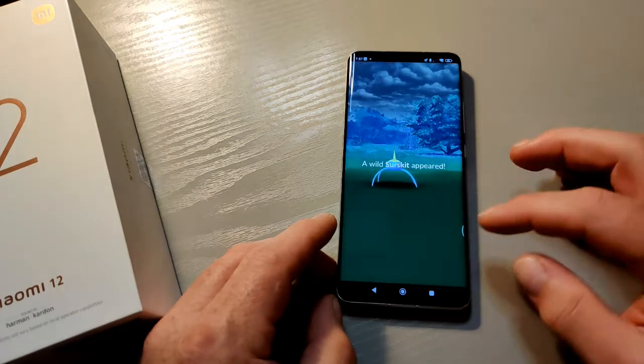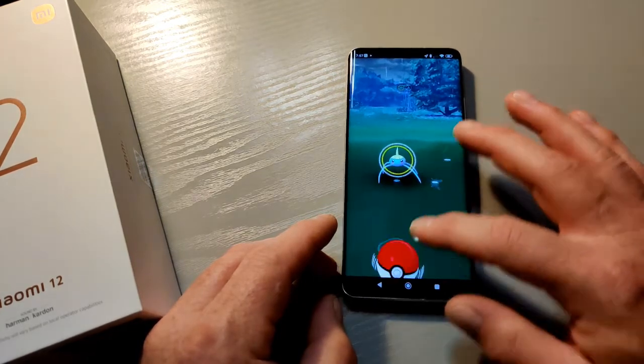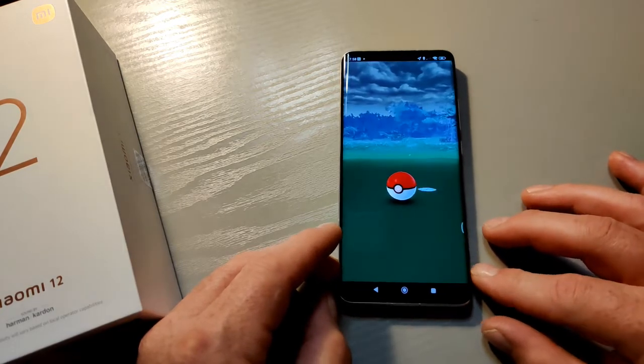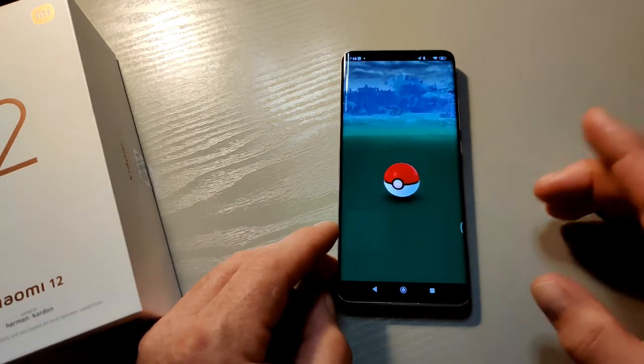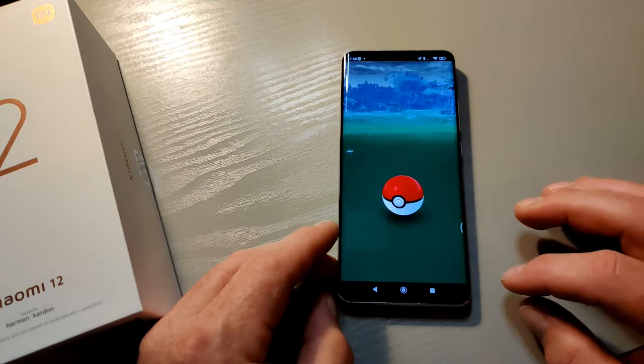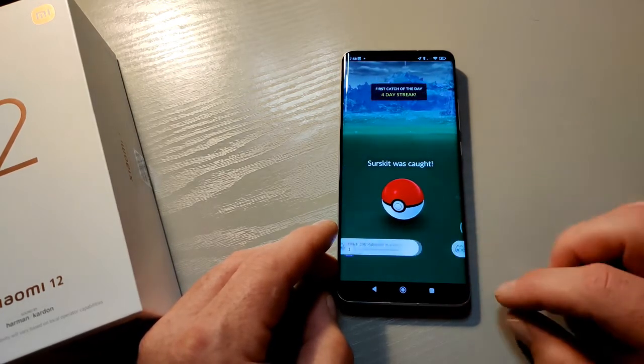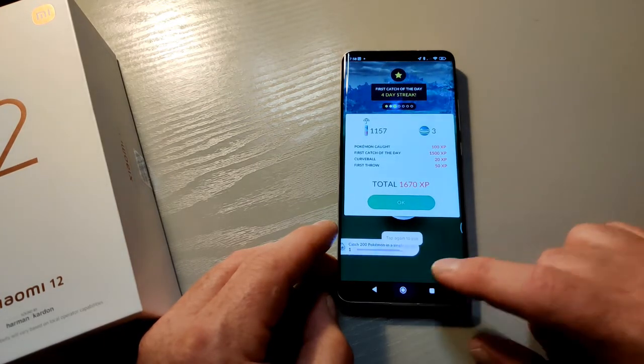And to be fair, it should perform well. I mean, this has the Snapdragon, is it the Snapdragon 8 Gen 1 in it, so it's pretty nippy. Everything I've tried it's catered for without any issues at all. There's my first catch for the day. What else is there to say?